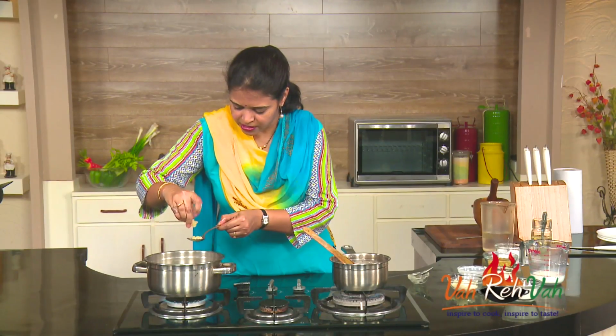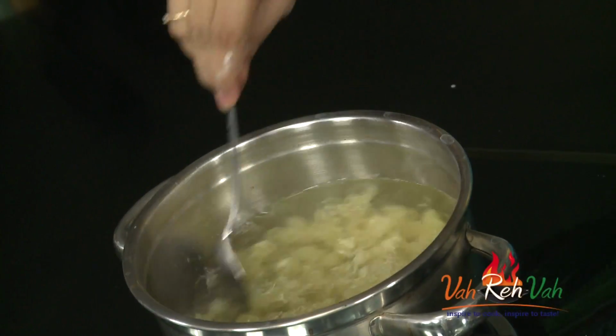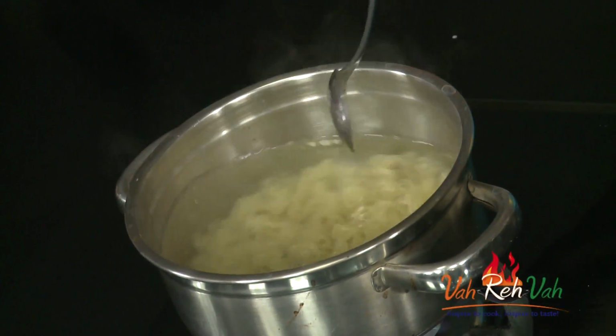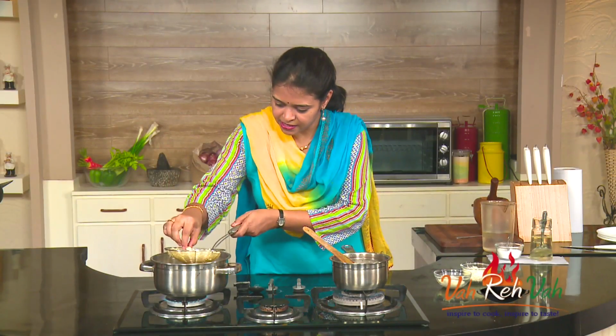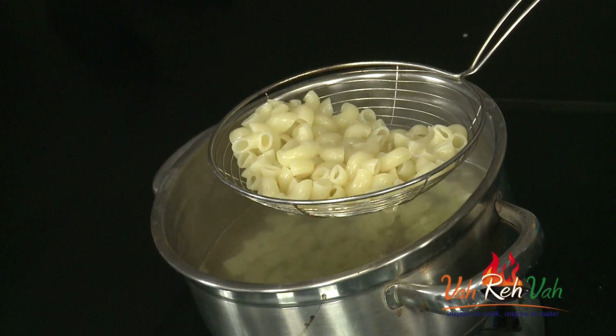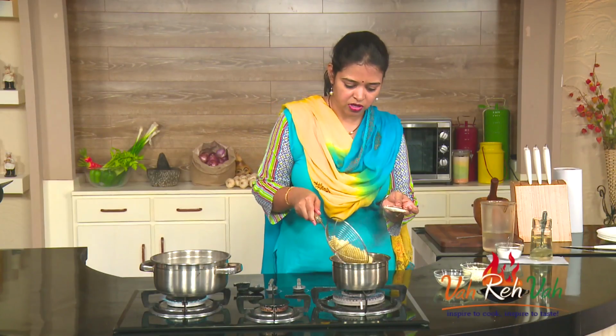Just check if it is done. No, it needs some more time. So I am just going to boil this for another 2 minutes, and once this is ready we are going to add it into our sauce. So friends, here you can see our pasta is done. See, it's perfect. And now from the hot water to the sauce.